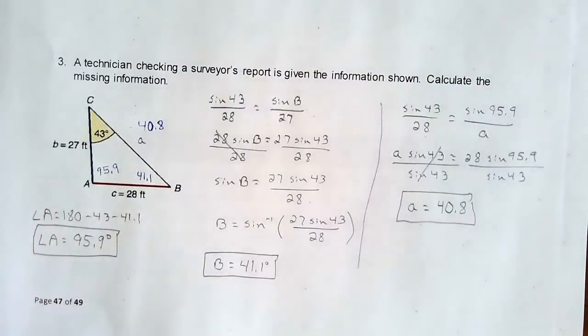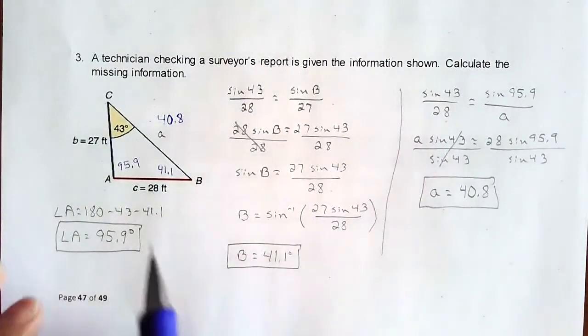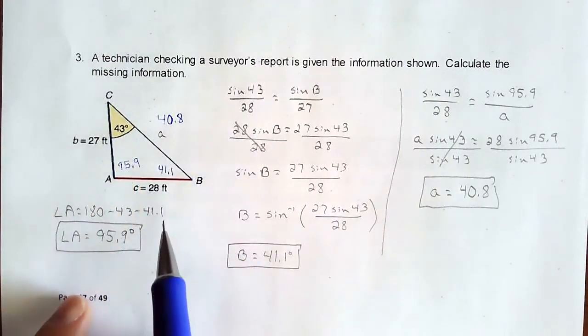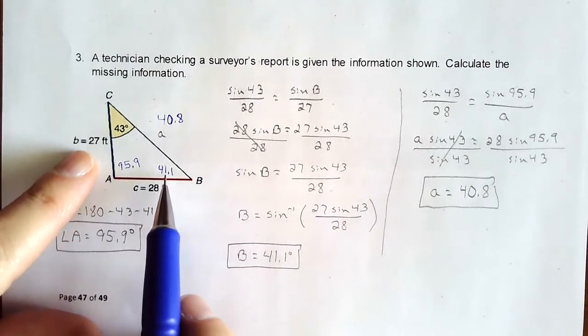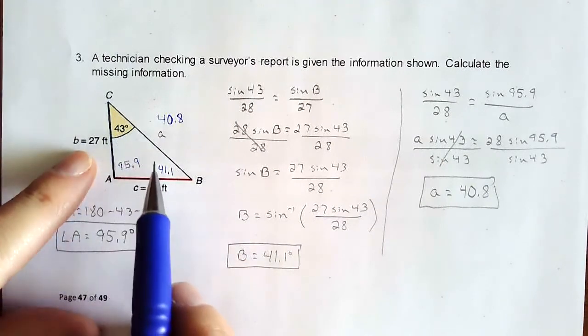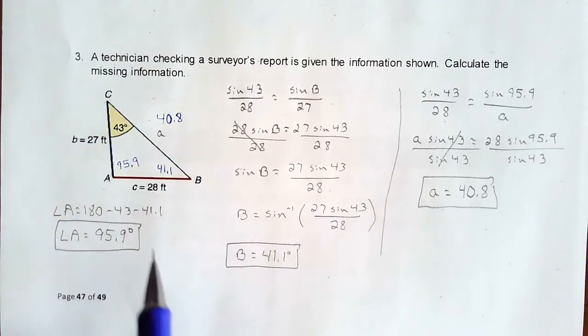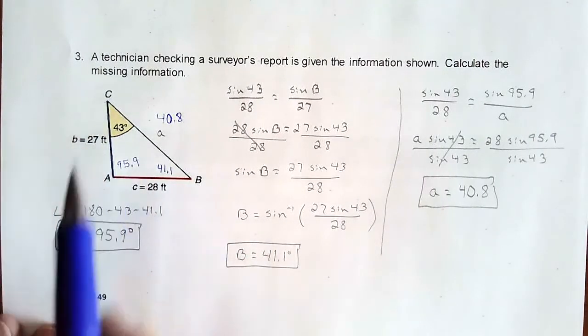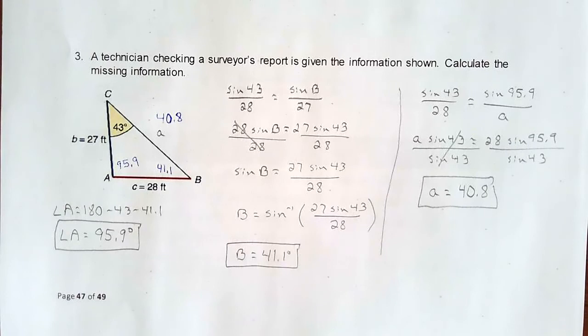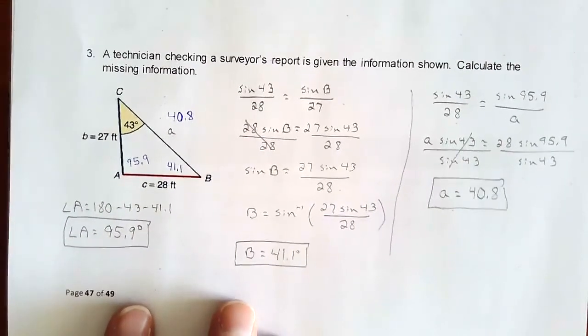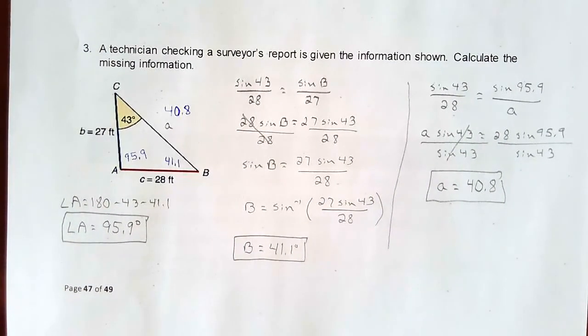All right, so does everything seem to line up? Do the values make sense? We have the biggest angles across from the biggest side, and our smallest angles across from the smallest side. Since those angles are pretty close together, the side values should be pretty close together, but that one should be the smallest because it's across from the smallest angle. As long as that lines up, I feel like we probably did the problem right. So that was our third example of using the law of sines to find all the missing values of a triangle.